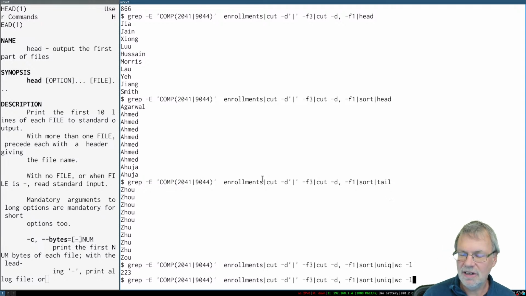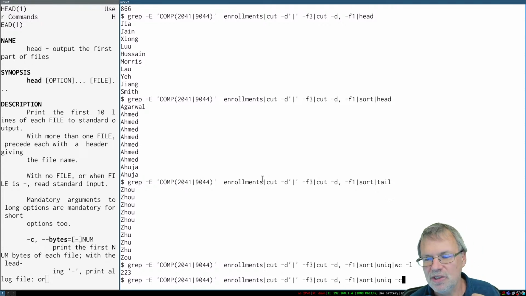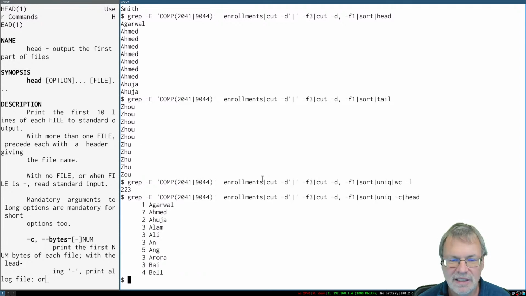Let me show you that the fun doesn't end here. Unique has an absolutely fantastic option. This is just about my all-time favorite Unix filter option, -c on unique. Let's see what that does. It prepends a count.